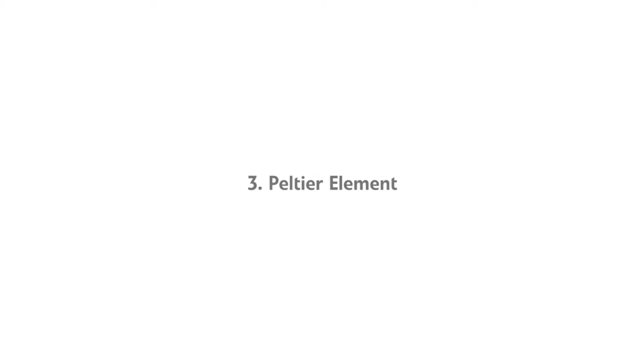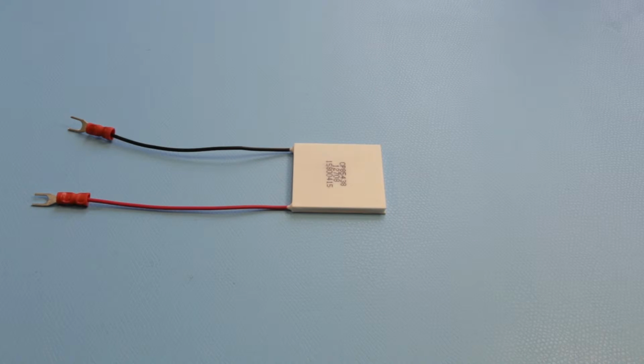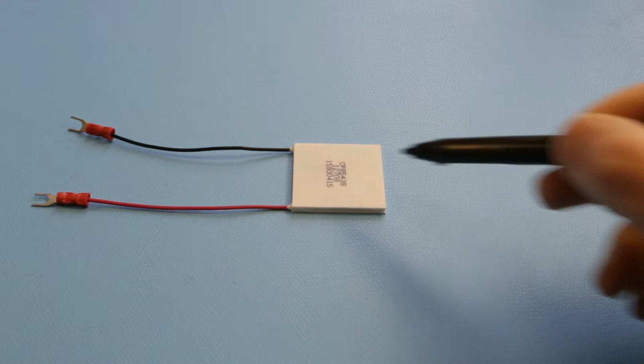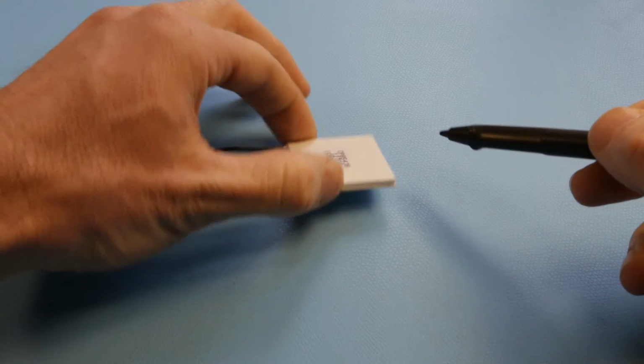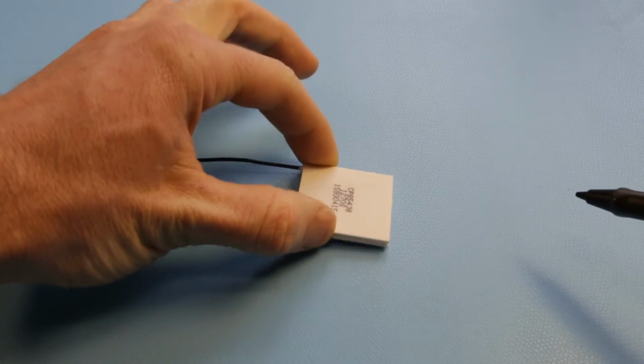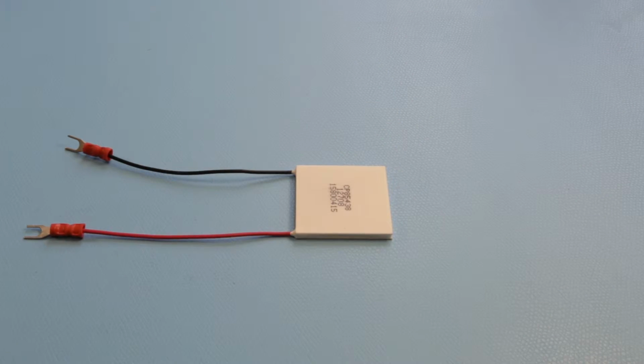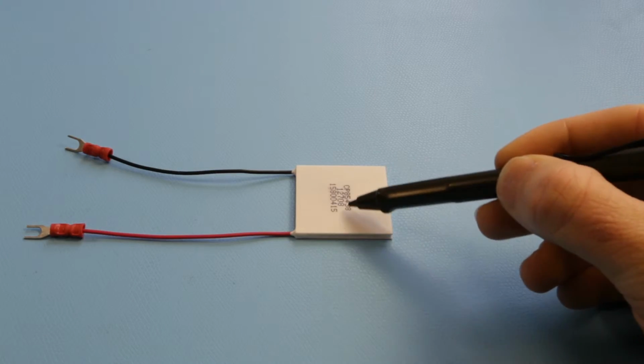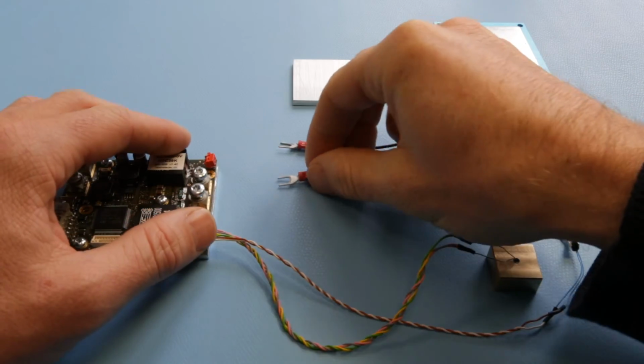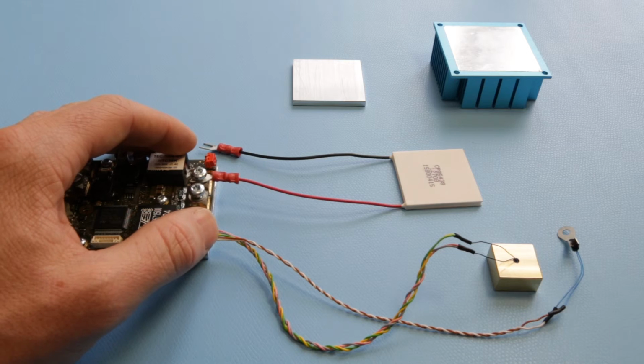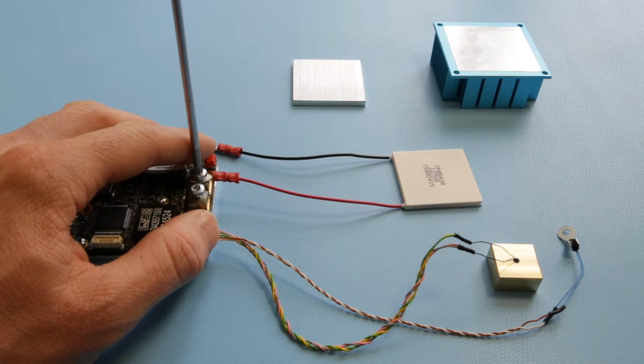Since our goal is to control the temperature of an object, we have to use a Peltier element. A Peltier element can be seen as a heat pump. Therefore, on one side, a Peltier element is absorbing the heat from a source object, and on the other side, it's dissipating the heat to a heat sink. The side where the heat is absorbed is often referred to as the cold side. It is generally the side with a marking. Connect the red cable of the element to the connector out plus and the black cable to out minus.